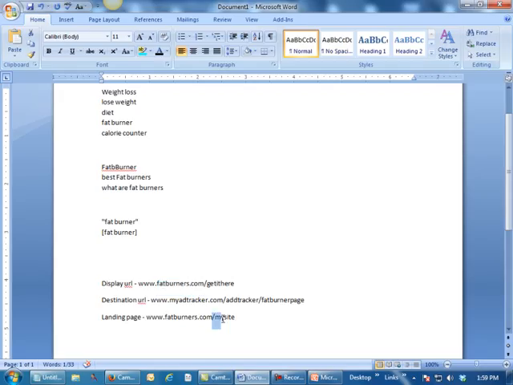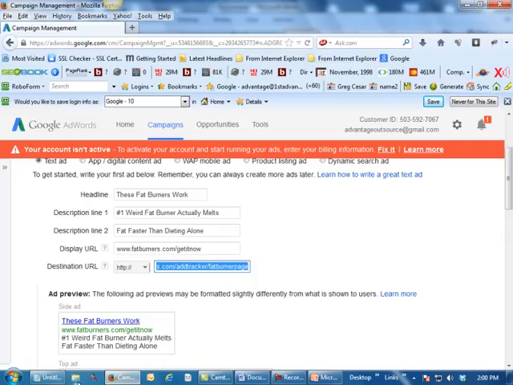Now, anything after the slash doesn't have to be exactly the same. As long as the root URL is there, you are fine. So what does that mean? You can use an ad tracker or some other third-party service as your tracking mechanism, which redirects to your final landing page. So let's go back here.